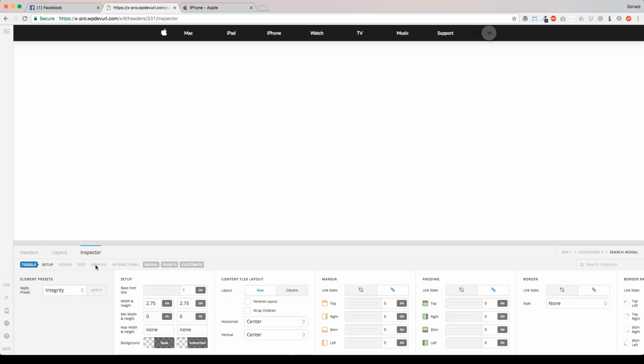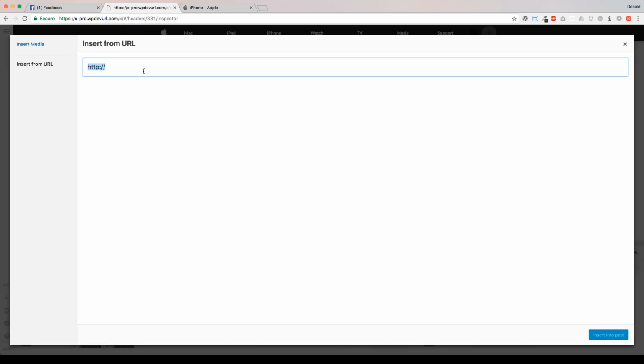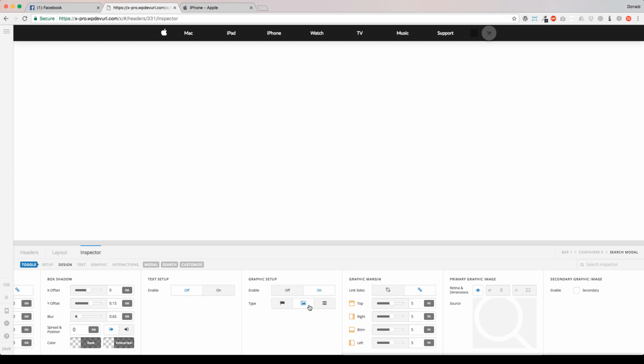Toggle graphic. Let's enable it to be a regular image and not an icon, which is available through here. Turn off the retina dimensions, and we're going to knock this up just a smidge to 0, so that way it's centered.